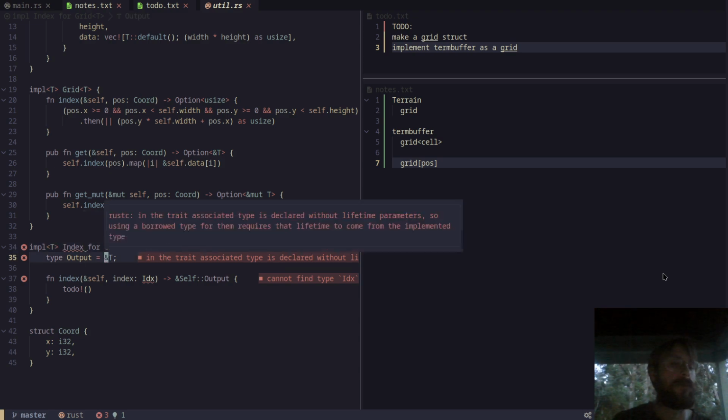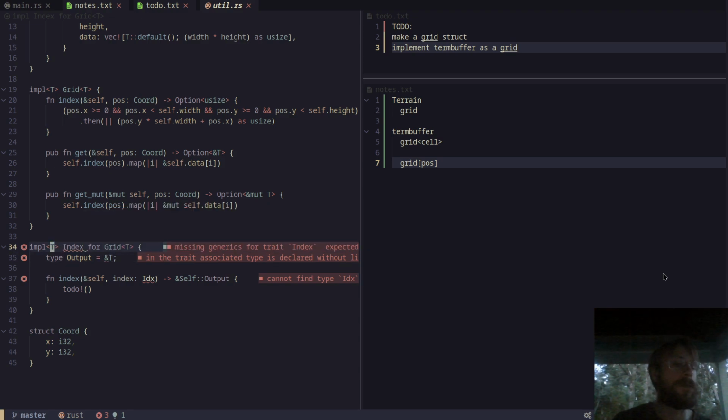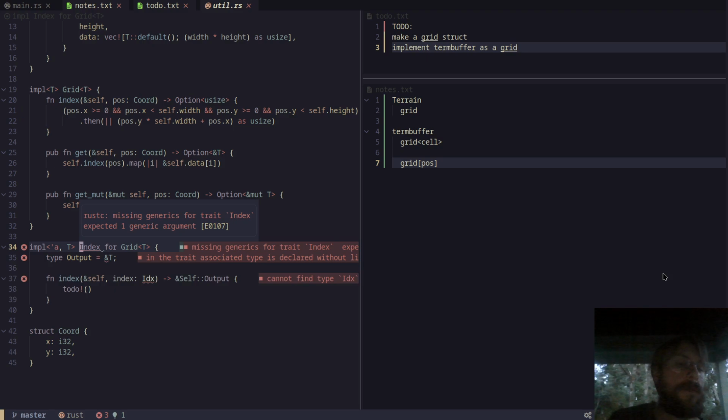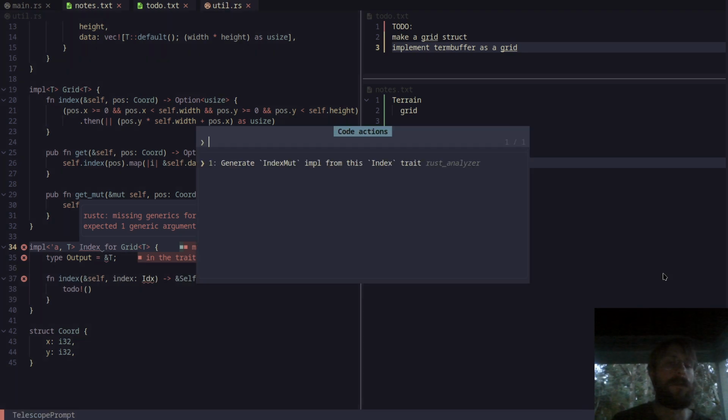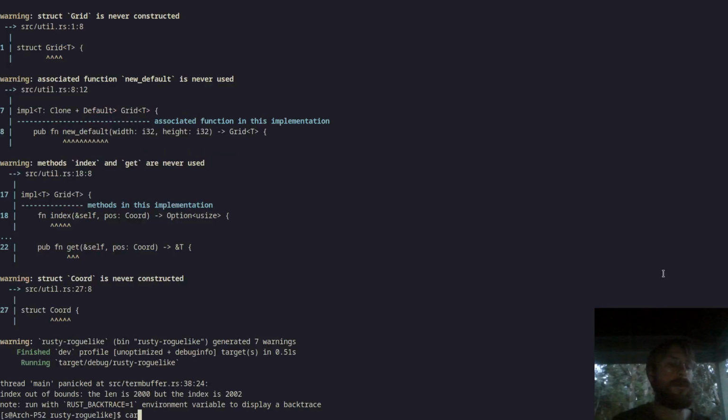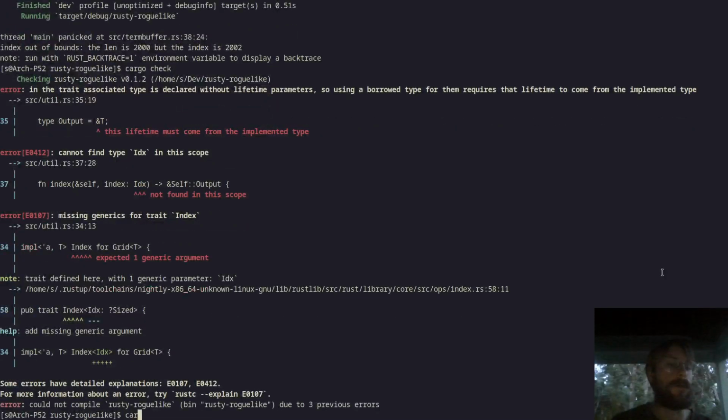Do I need lifetime parameters for this? I guess we do. Interesting. Oh, is it? No, it's comma. What are you complaining about? Actually, we can do bacon.